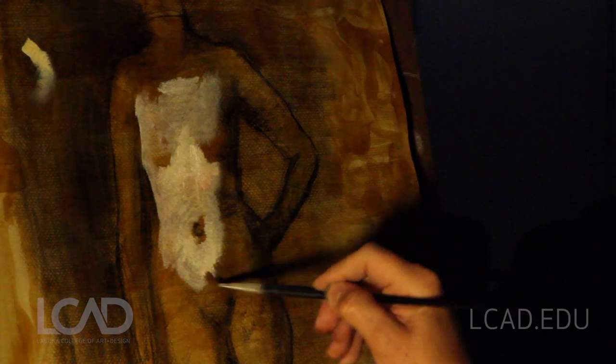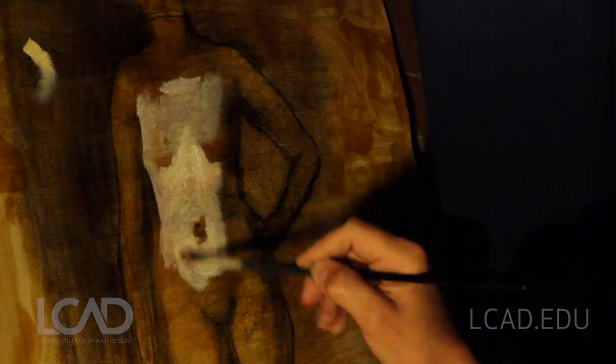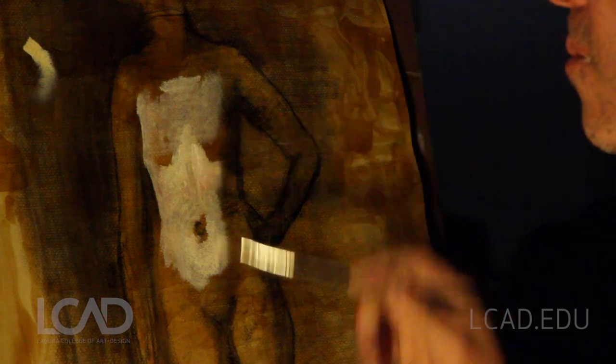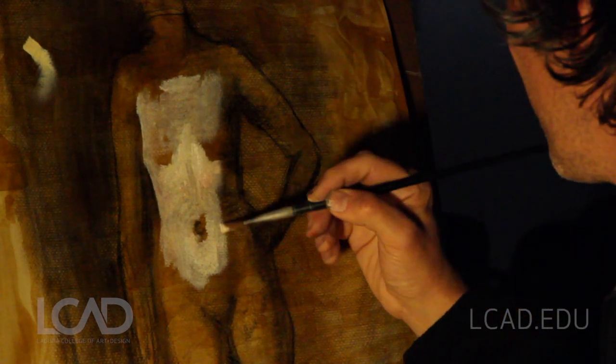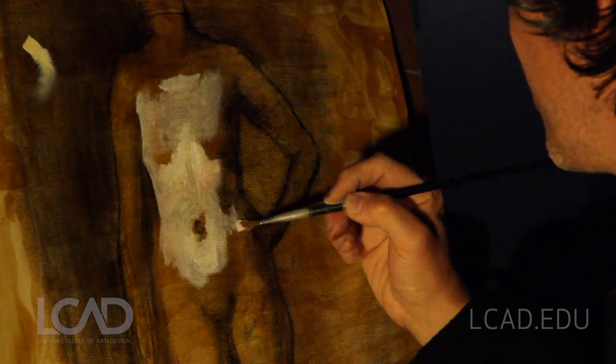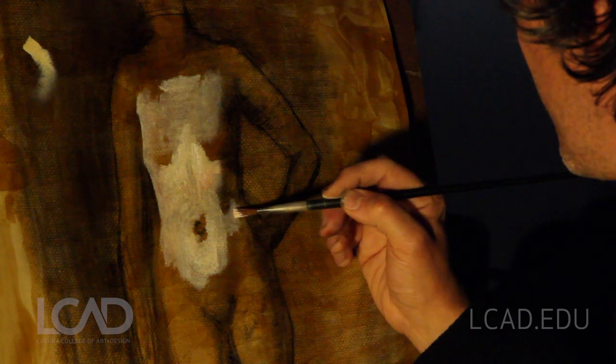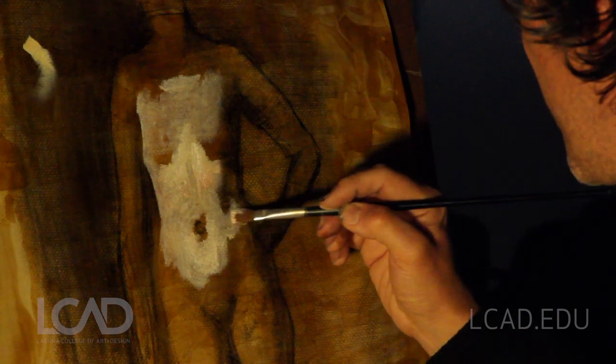All right, let me just think. Okay, it's very hard to differentiate. You know when they say use natural light? A lot of people say, well, I'm going to have the model in natural light all the time, but really your canvas should be in natural light. This is insanity, to paint under this light. Can we shut this off? Can we turn another light on?